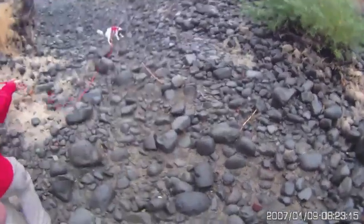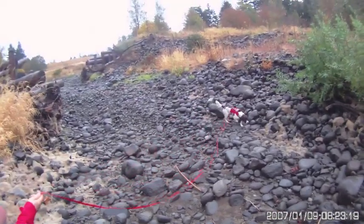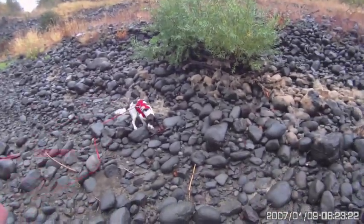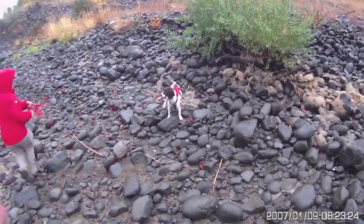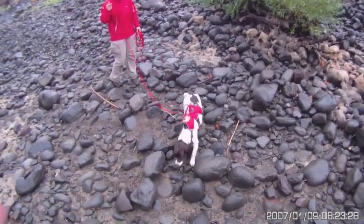Once it figured out there wasn't enough odor going across, it came back and found the exact track going up on the hillside. You're going to see all the behavior coming up. A good reason why you need to reel in when the lead is coming back on itself, when the dog comes back to the handler. If you don't do it, you're going to get these little line checks around rocks and other objects.